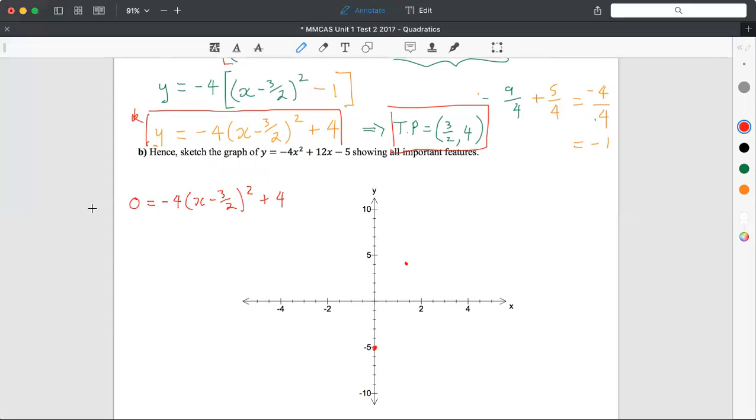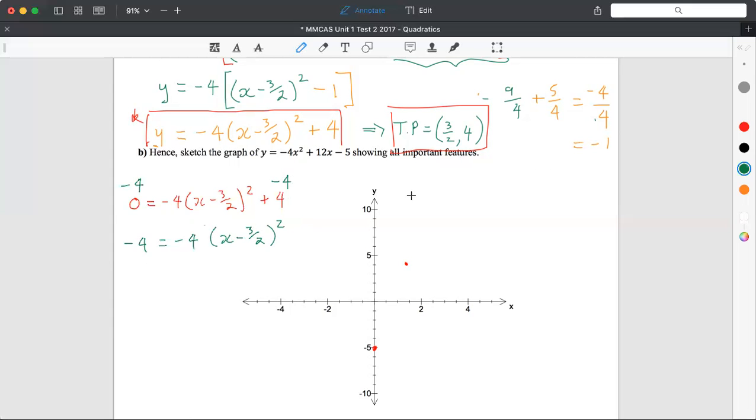This is good practice in solving these sorts of ones anyway, so let's go through this together. Let's look at the structure of this again. If I take x, the first thing I do to it is subtract 3/2, then I square it, then I multiply by -4, then I add 4. That order is important, because the first thing we want to undo is the last thing that happened. So we're going to take away 4 from both sides. So we're going to get -4 equals -4 times (x minus 3/2) squared.